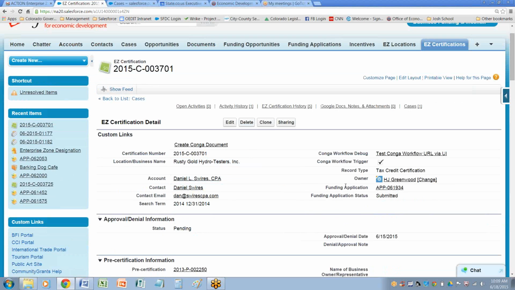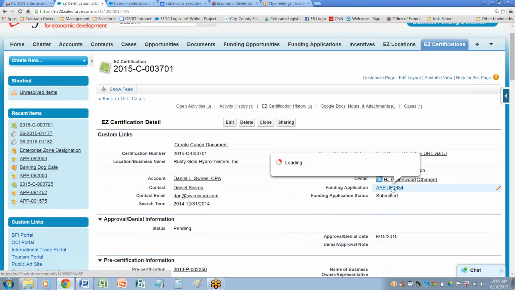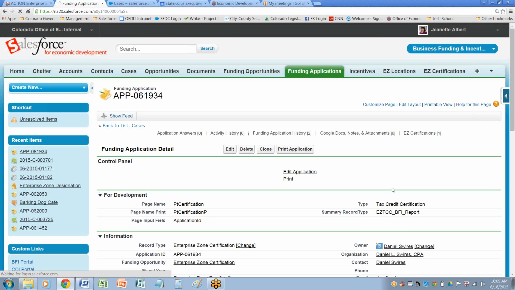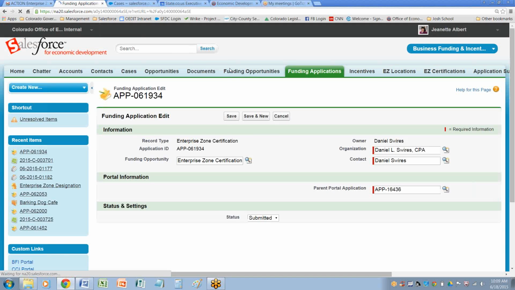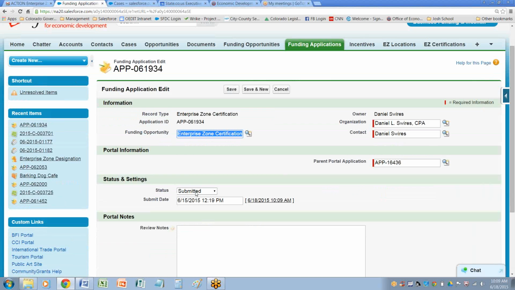And then I'm going to click on the funding application because that has to go back to draft too, because if we leave it in the submit state, they can't edit the cert. So then I come back here, I click edit again, and in the status, I'm going to say draft.